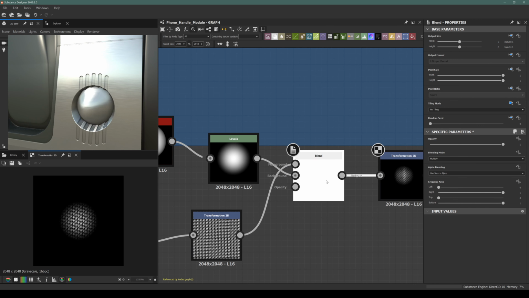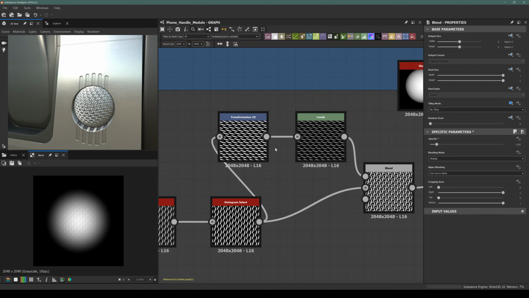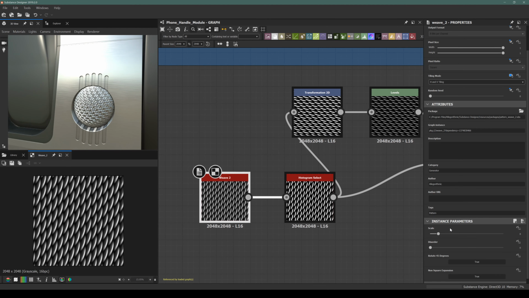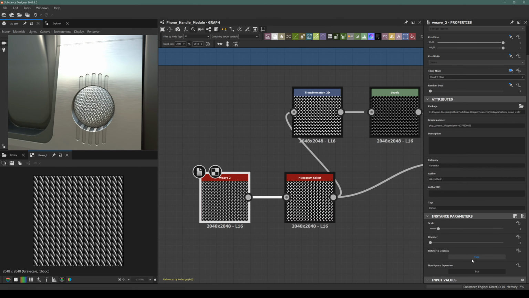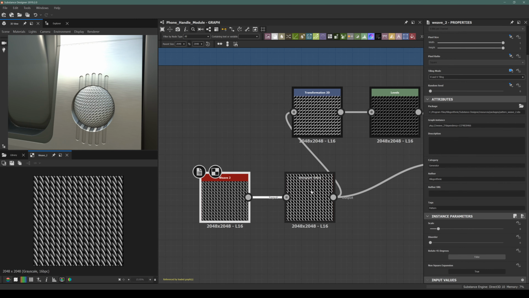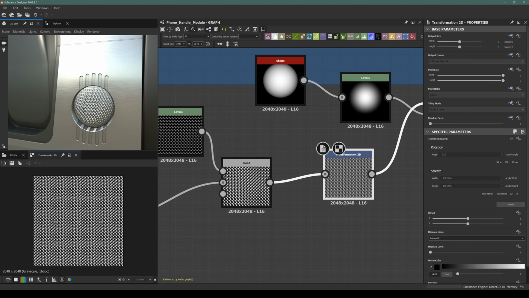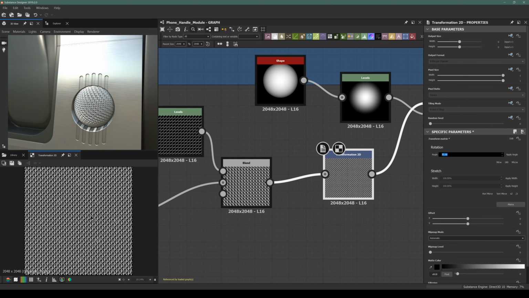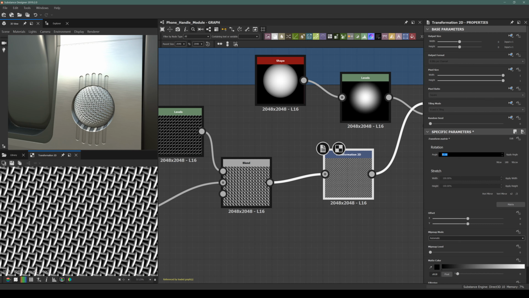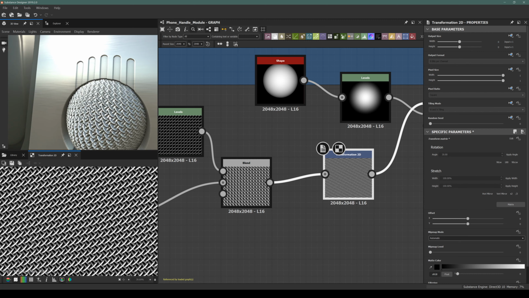Let's change the order of this blending. Also, I didn't like the rotated result. Can make the rotation maybe here. All right.